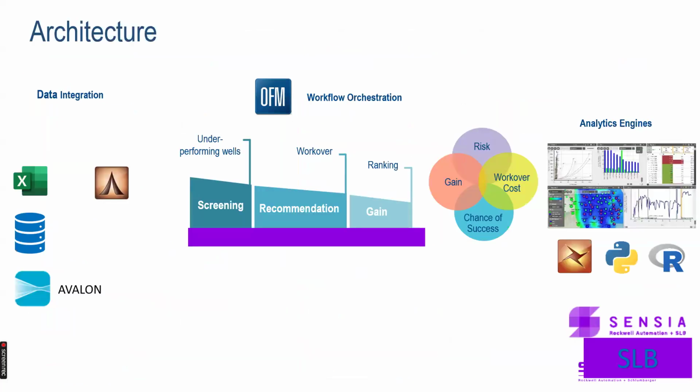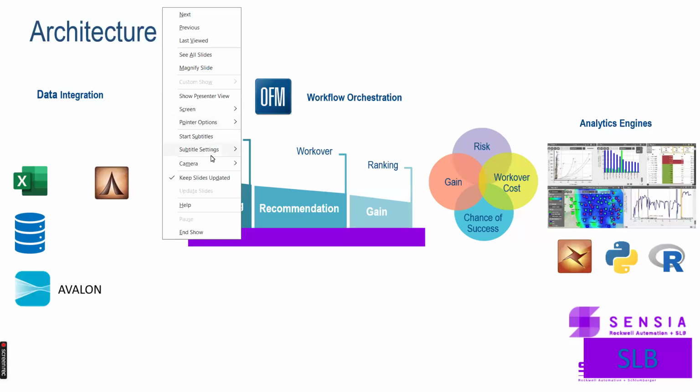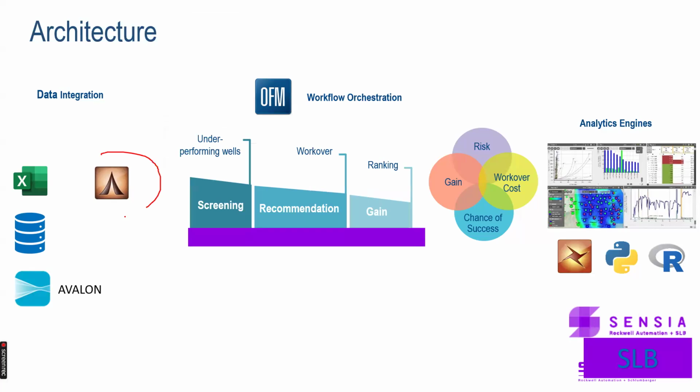Excellent. So today we'll talk about screening, about how we can find candidates for our workover in a way that we optimize the production at the end. So here we have, for example, different databases. You could have Offset, which is a solution from Schlumberger for production database. You can have your Excel sheets, you can have hundreds of them. You can have your own database. You can have a SCADA or Avalon from Schlumberger. So these are the different databases that you could have.